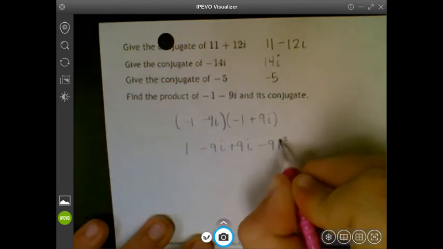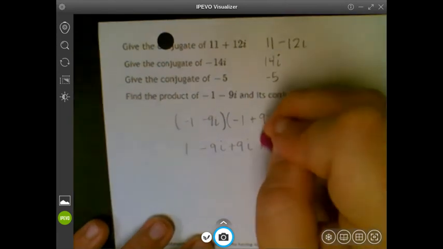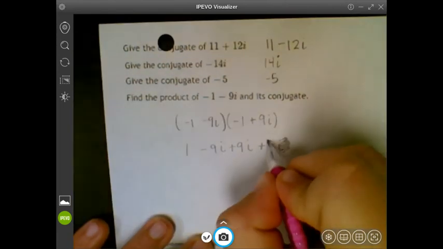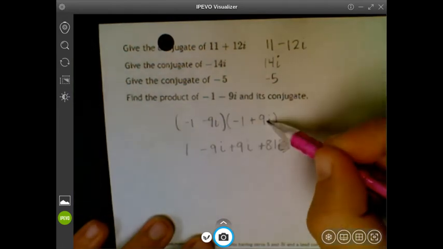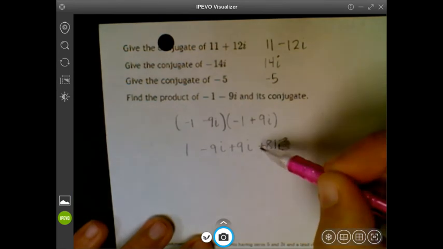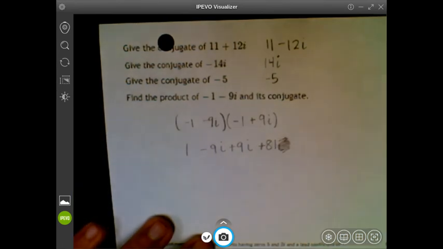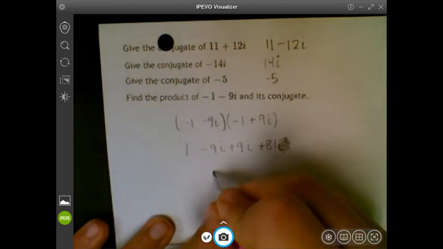And you're going to get rid of the i squared and change that to a plus, and it's not even 9. What am I talking about? 9 times 9 is 81. Don't mind me. So it would have been a minus 81i squared, because of the i squared, it changes the minus to a plus. All right, and then when you combine like terms, you have 1 and 81, which makes 82.